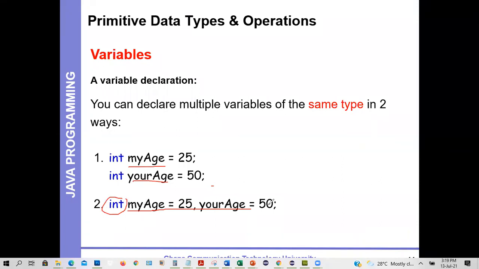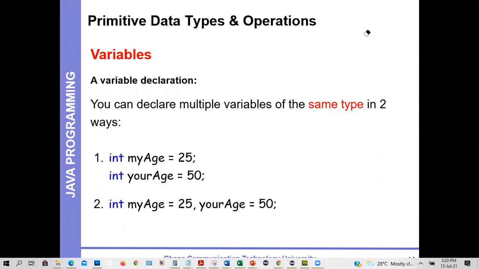So we are declaring two variables on the same line, rather than moving from one line to the next. What we are saying here is that once the computer sees the integer, all the variables that follow are supposed to be integer. And so I can even add another one, integer ourAge, and so on. So long as they're the same data type, you can put them all in one line. Now, if it's going to be a different data type, like double or whatever, then you have to use a different line to declare different data types.